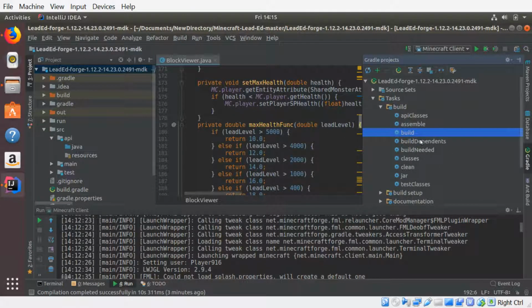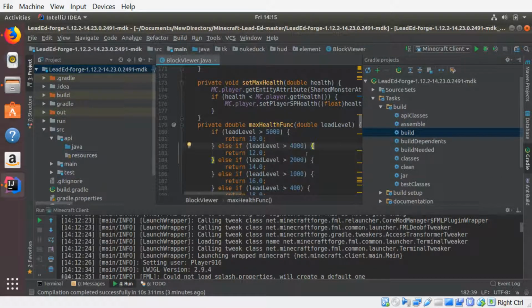So that's how you will then export out once you're done with any edits you want to run on the server. And with that, that is how to get a GitHub repository for your Minecraft mod into IntelliJ and do some basic edits.